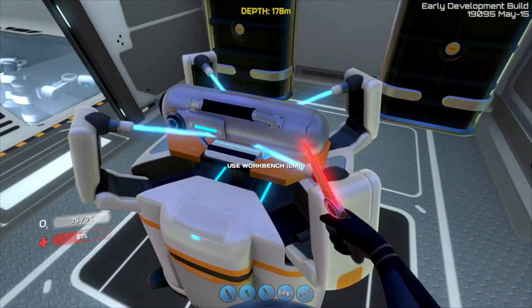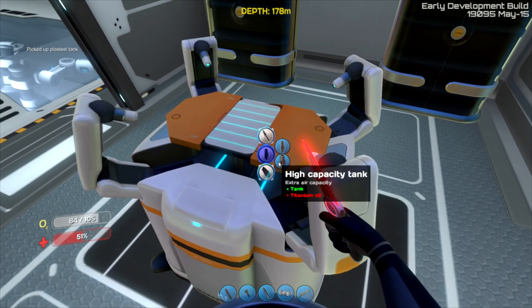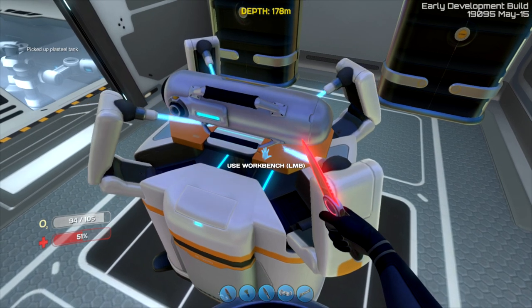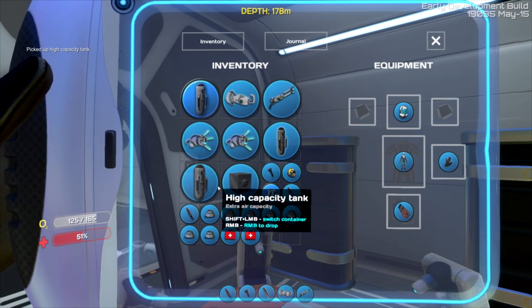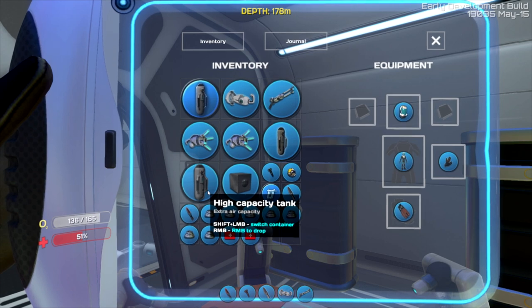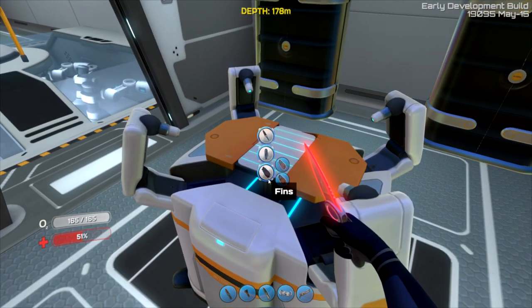Now we also got a plasteel tank and a high capacity tank. I'm assuming both tanks are just better versions of the current tank. Let's actually see here. This is an extra light tank, so it's just lighter, from what I understand anyways. And then this one has extra air capacity as well. So not a big deal with those, just essentially buffs.